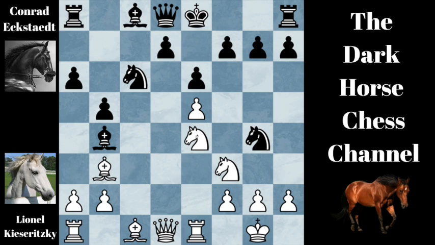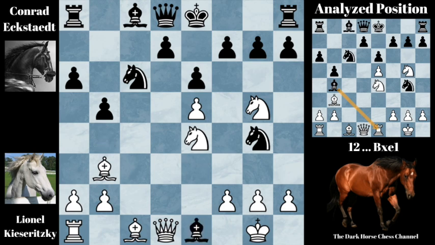Returning to white's 12th move, white did not play knight to d6 check. White played knight on f to g5. And here we have a bishop attacking the rook and a queen attacking the undefended knight on g4. If black plays bishop takes rook, white responds knight to d6 check.